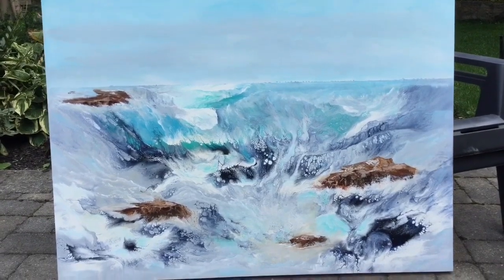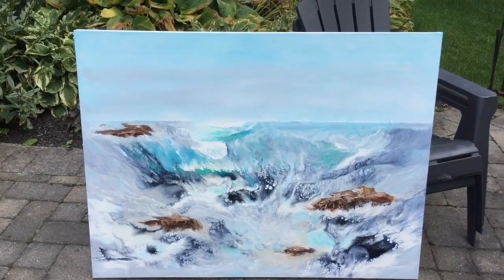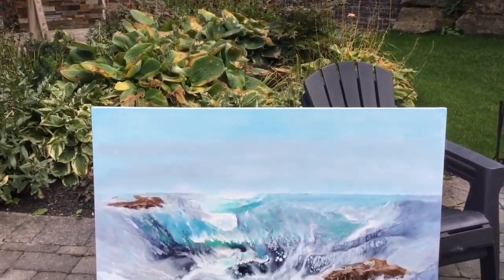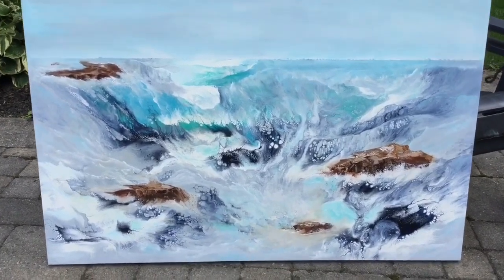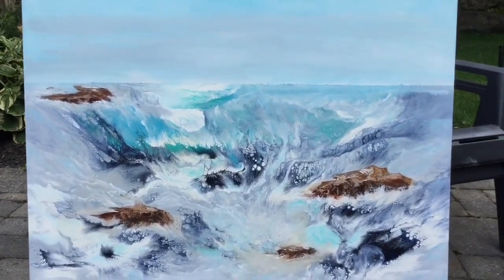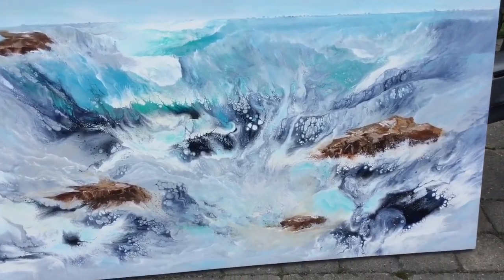And here is my painting out in my garden. It's the end of September, so it doesn't have a lot of beautiful flowering, but you can see the painting out here quite beautifully. And I'll show you the details up close.